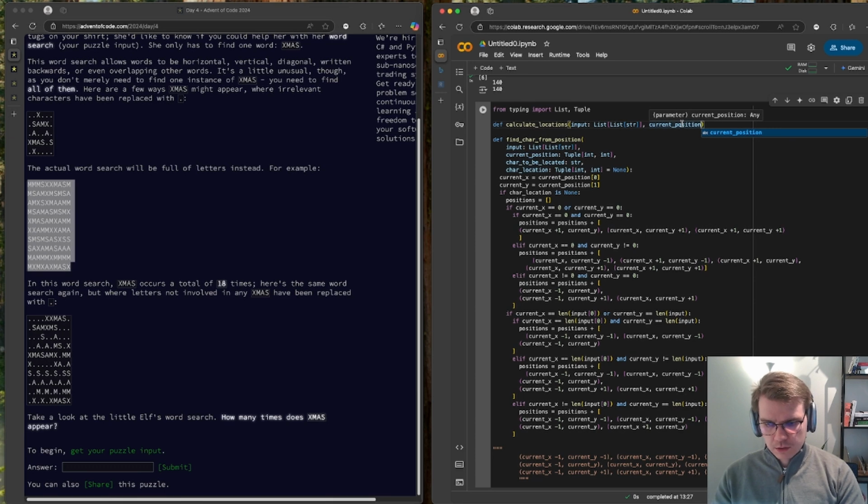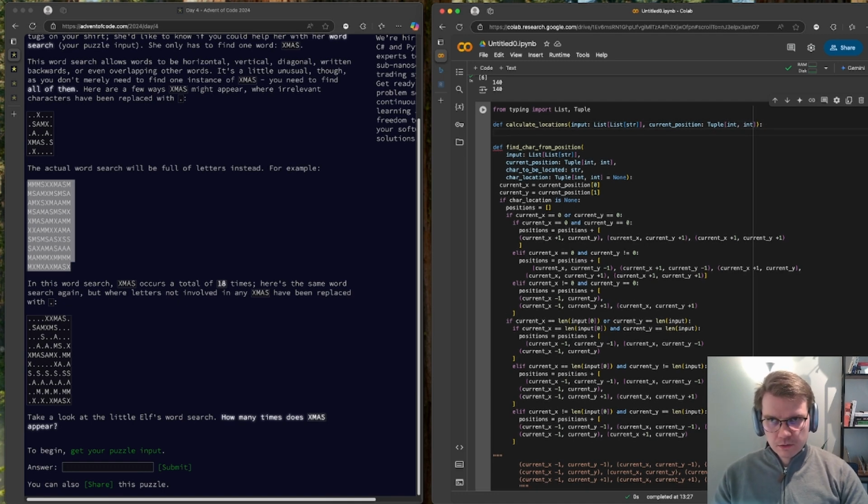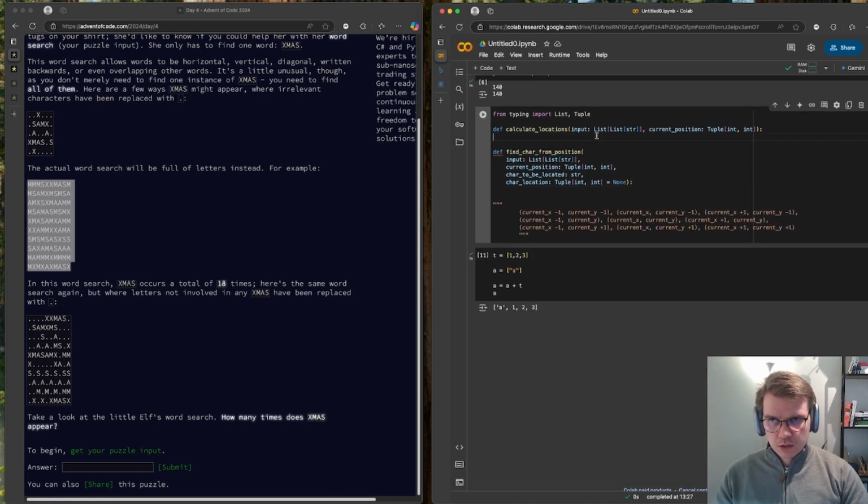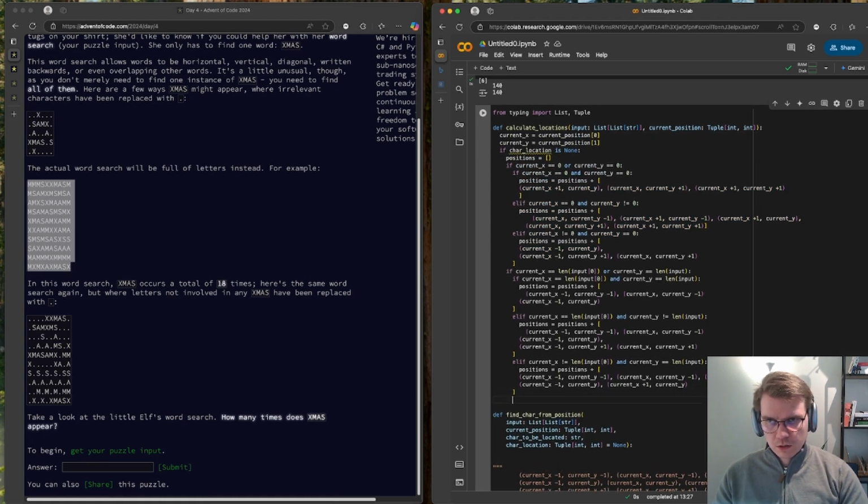Yes, and then that will be double int. So basically we can just remove this and hide it under here. Return positions.